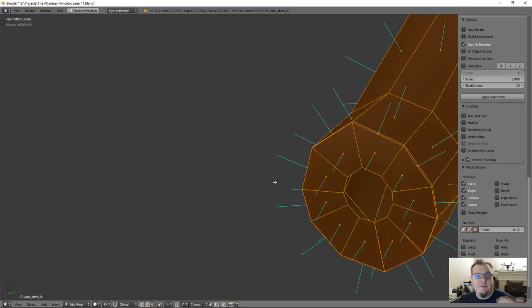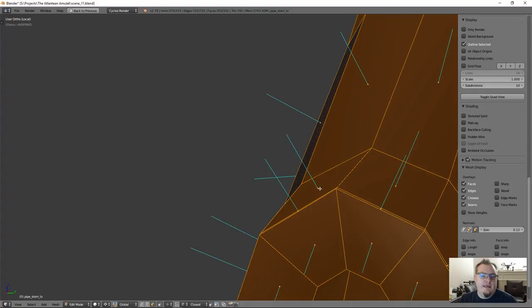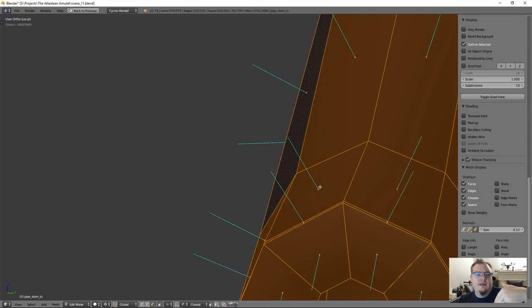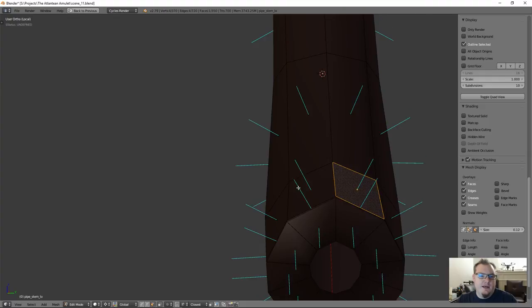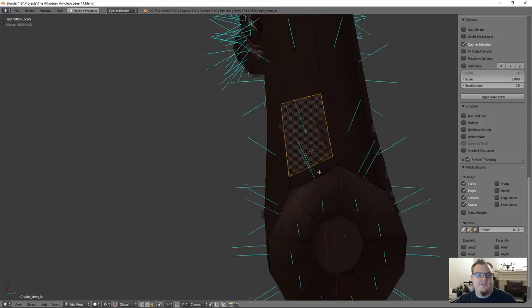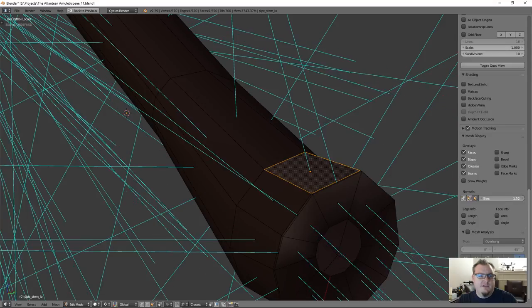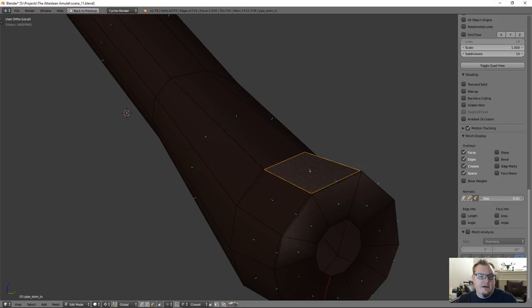And again, this is a mathematical principle. You learn this in geometry, but basically the normal is a property of a polygon that is a perpendicular line striking the center of the polygon that is talking about how light hits and is used in calculations for how to shade the object. And so each polygon has its own normal. They're always pointing perpendicular out from the surface of the face. And then using this tool down here, if we turn this on and we change the size, we can play with how long these are sticking out of the mesh.